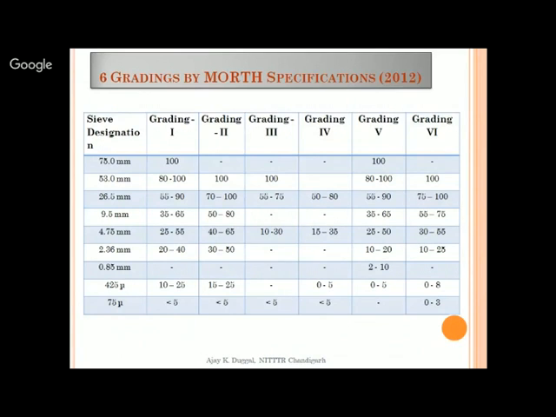Now, to remove the confusion which was earlier occurring, engineers would refer to them as G1, G2, G3, and sometimes without specifying whether it's close graded or coarse graded, they would just say G1, G2, G3. So to remove that difficulty, now there is only one specification, which is 1, 2, 3, 4, 5, and 6. Out of these 6, grading 3 and grading 4 correspond primarily to coarse graded material, which was earlier number 2 and 3 for the coarse graded material, and the others are more or less close graded materials.